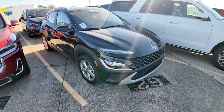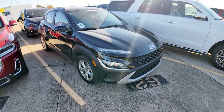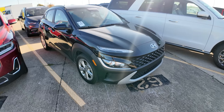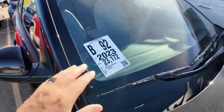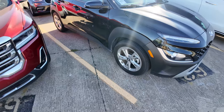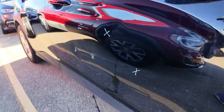I decided to start this video with rental cars — I love the rental car section. They're kind of a mixed bag. Some of them are in perfect condition and others have a little bit of cosmetic challenges going on, like this 2023 Hyundai Kona right here. I've never actually driven one of these, so it'll be interesting to take it out on a test drive. This one only has 23,000 miles on the odometer and it's already been given up by the rental car company.